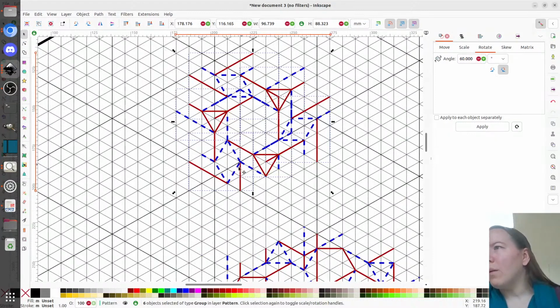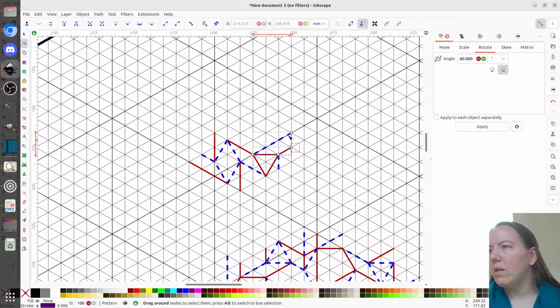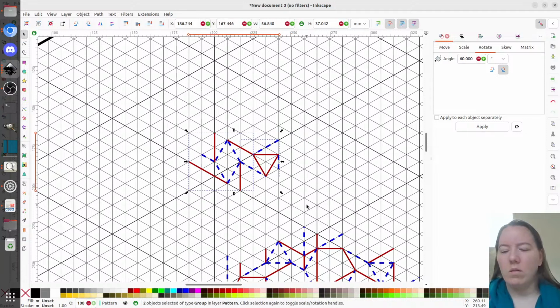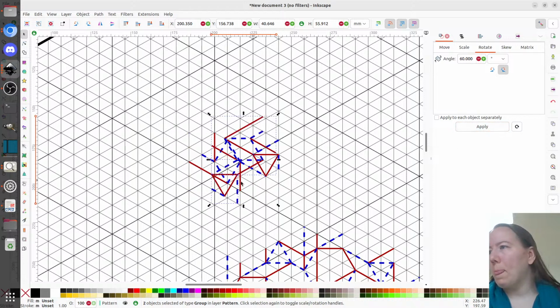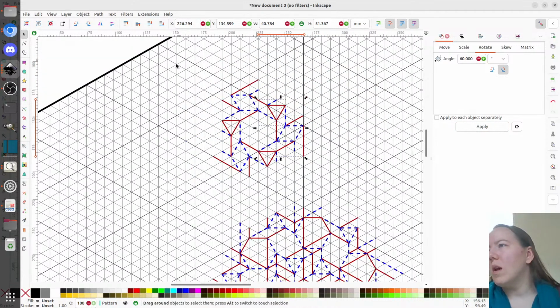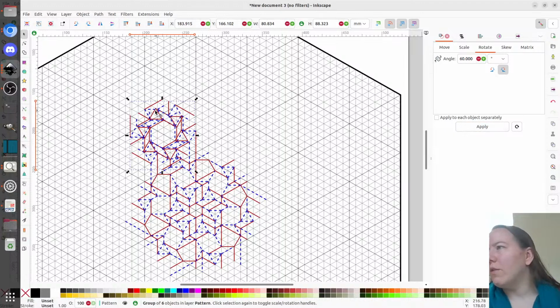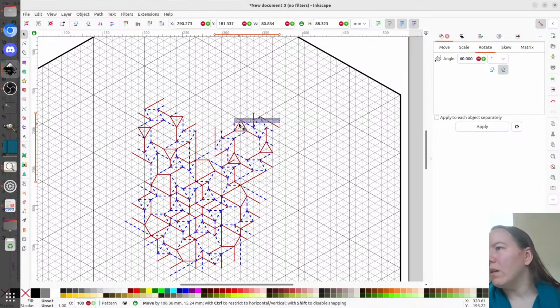So I'm going to delete everything else, adjust this pleat, and yes. And I'll make another duplicate, rotate it a 1/6 turn.